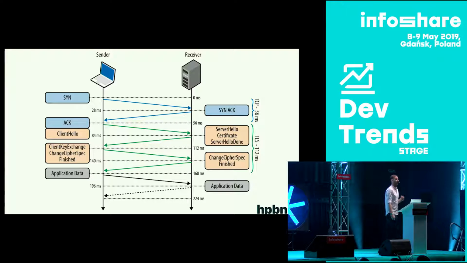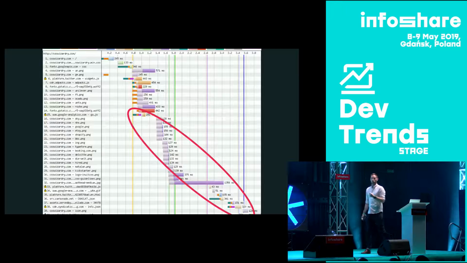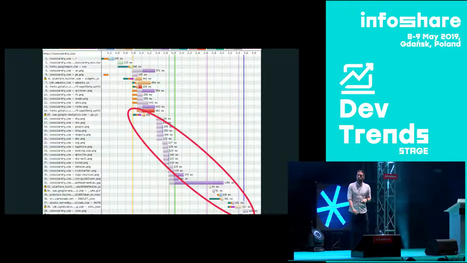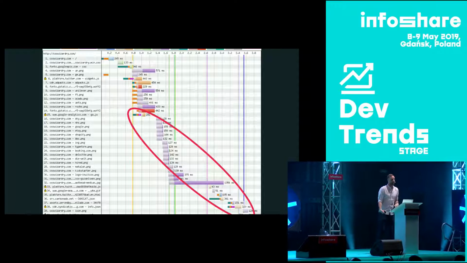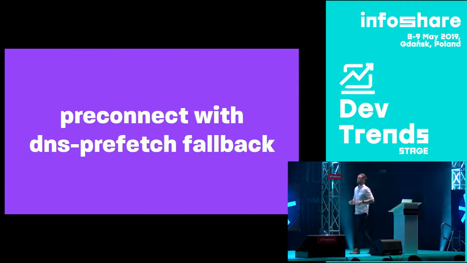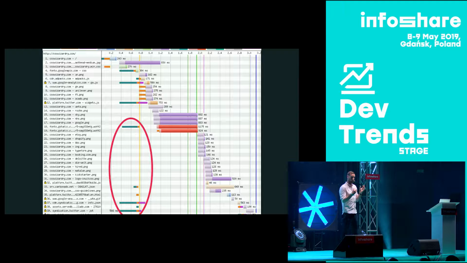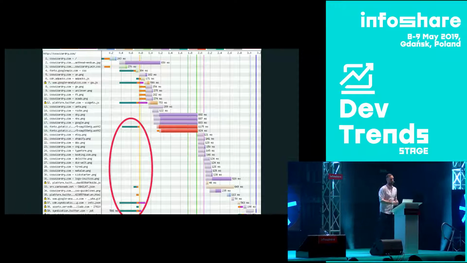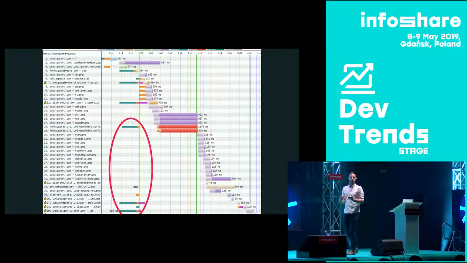So my site, before I implemented preconnect, you could see that all of these connections are being opened immediately before we need the file. That's way too late. That's very inefficient. By turning on preconnect, adding a couple of lines of HTML to my head tags, this is what happens. We completely divorce that cost. So just by putting a preconnect resource inside the head tags of the page, we pay all this up front. So by the time the browser actually needs the file, it's already got an open connection to that server.